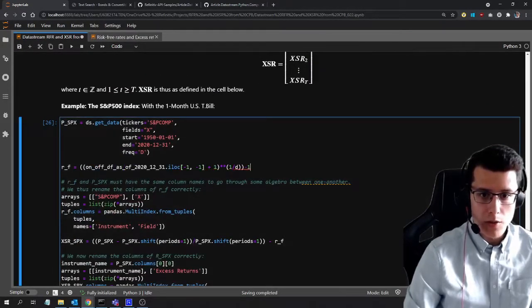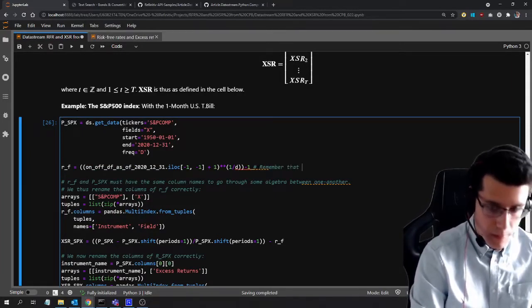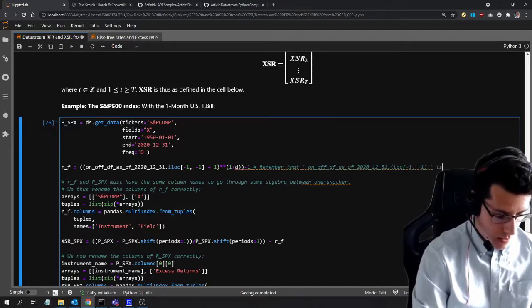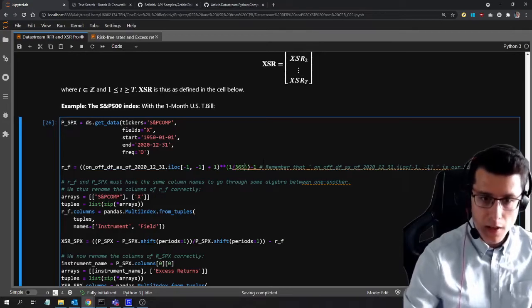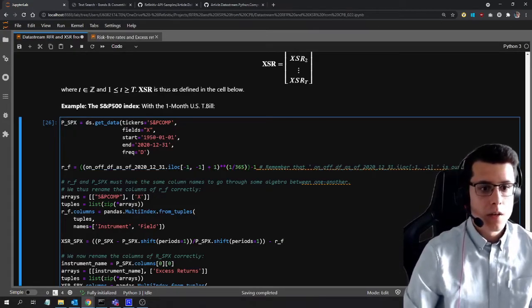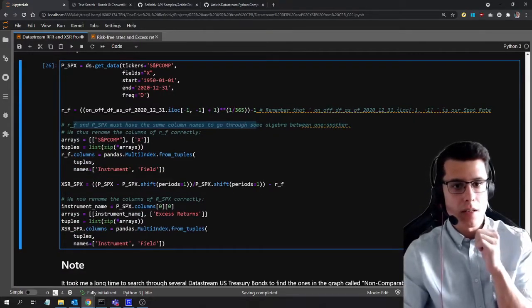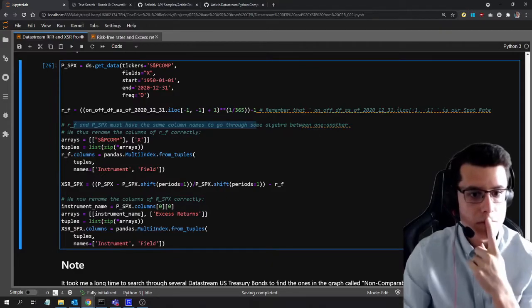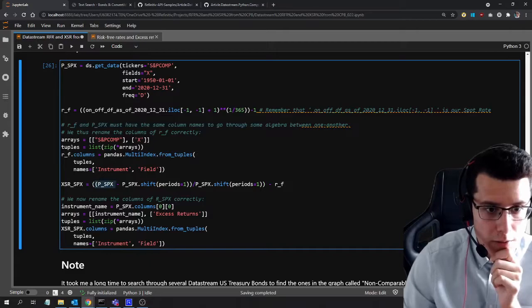So just to make sure that that's understandable, we can write, remember that this is our spot rate. We've got all of this, and then it's to the power of D. D here is going to be 365. We're looking at daily stuff. We don't need anything about columns. We don't care about any of that. I think all we care about is, there you go, here it is. Price minus the shift, yeah, because that's the return, isn't it?